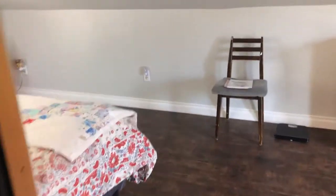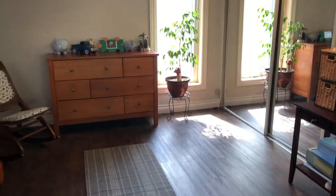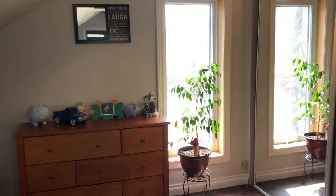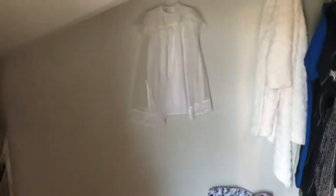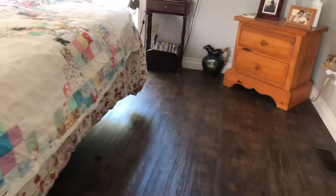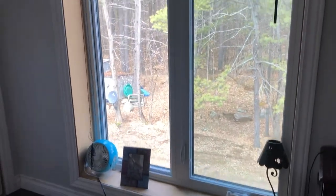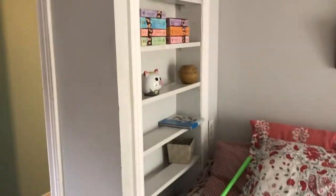And then we go into the master — nice big master, something like 12 by 23 feet. It used to be a three-bedroom but the rooms were small, so they made this into the big master. Nice big walk-in closet — it's so hard to tell on video how big that closet is, but it is a walk-in and it's very nice. Room for your dresser, room for a king-size bed. All updated flooring, and floor-to-ceiling windows so you've got that beautiful view of nature. Another little closet in there too for storage, with shelving.